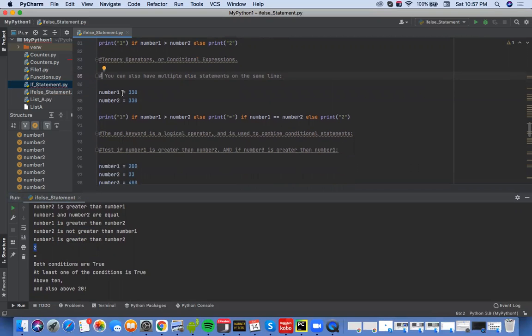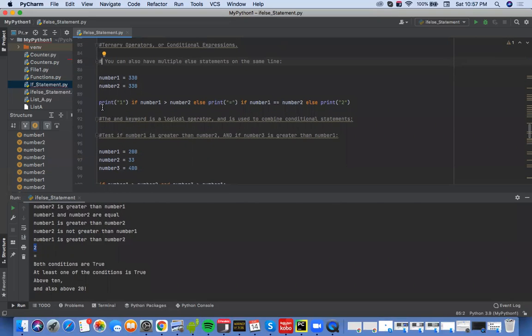So we have number 1 equal to 330 and number 2 the same integer value, 330. For that, we are starting with print number 1, if number 1, 330, is bigger than number 2, 330, else print equal if number 1 equal to number 2.